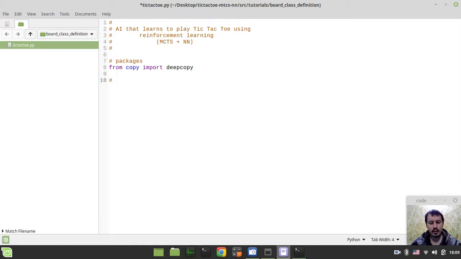So here we want to define the tic-tac-toe board class. I say class, and I just call this class board, and let's start with the very first initializing method.